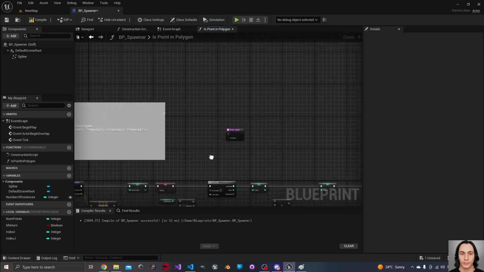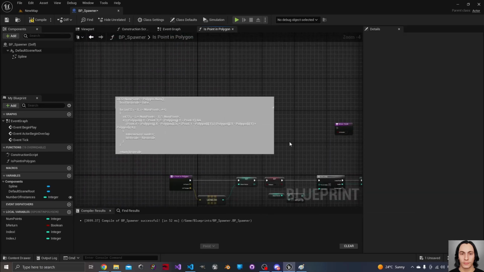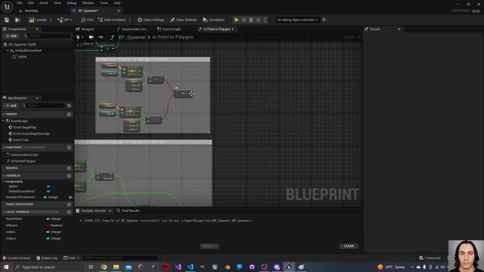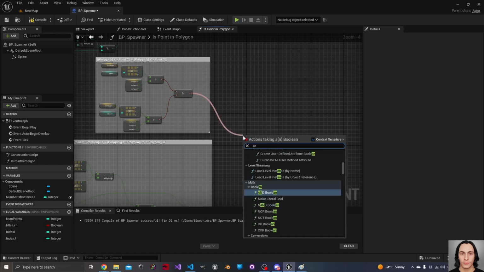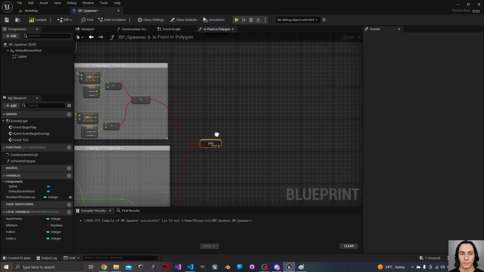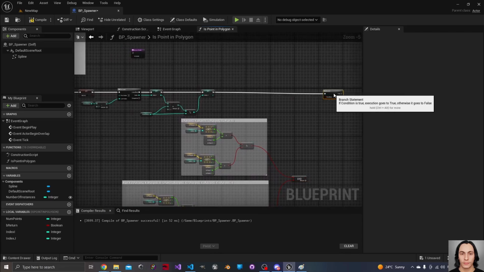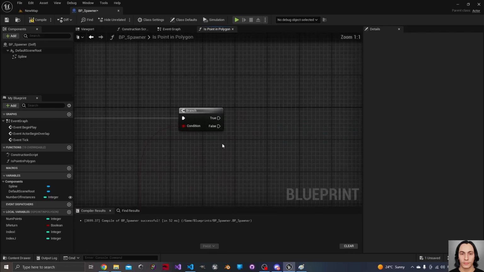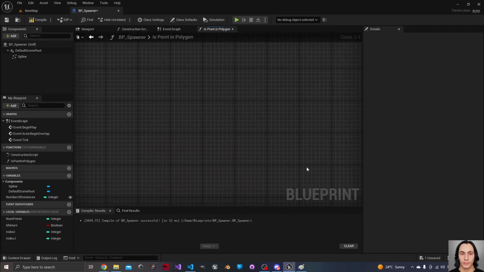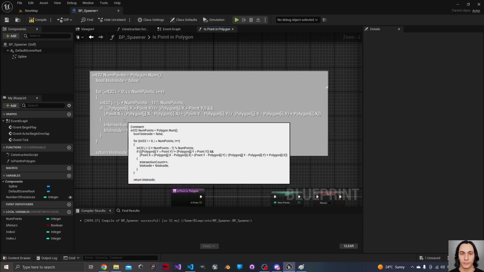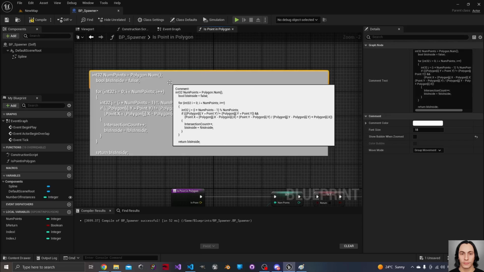Okay, we have the two conditions, and now we have the end node. And let's put it in the branch. So here we have the condition. Let's put it here.